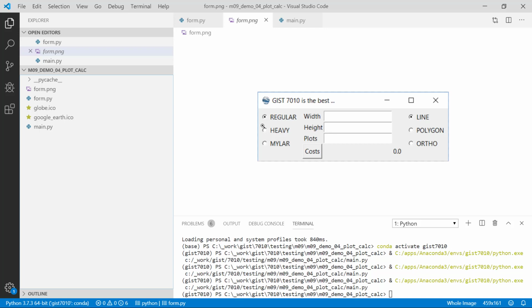So this would be my left frame where I have the radio buttons for paper. I need to separate them in their own frame so that they toggle on and off correctly. If I put all these widgets into one frame, then they're considered to be one set. But I need a set for paper and I need a set for ink. So I put them in separate frames. I even put them on separate sides of the GUI. So I will put these radio buttons in my left frame for paper.